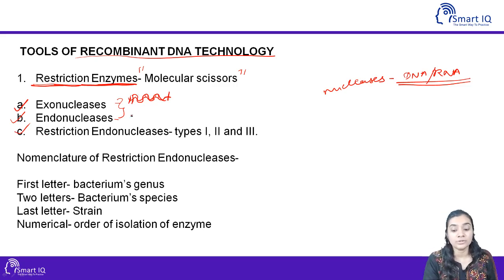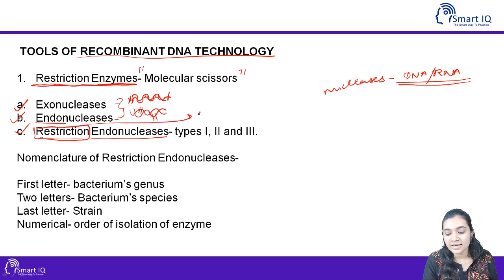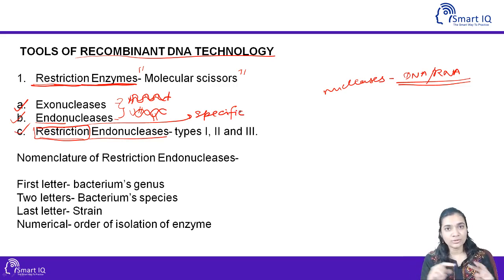Now endonucleases, but the case with endonucleases is different. What the endonuclease does is that it creates nicks, or it cuts the DNA, again single stranded, in between the DNA molecules. It does not have to be at the end itself. These cut anywhere in between as well. That's why the term endonucleases. Now restriction endonucleases. Now the term restriction itself tells you that this is a highly specific endonuclease. So this endonuclease is able to cleave the double-stranded DNA molecules in between the strands as well, and is specific, restriction.